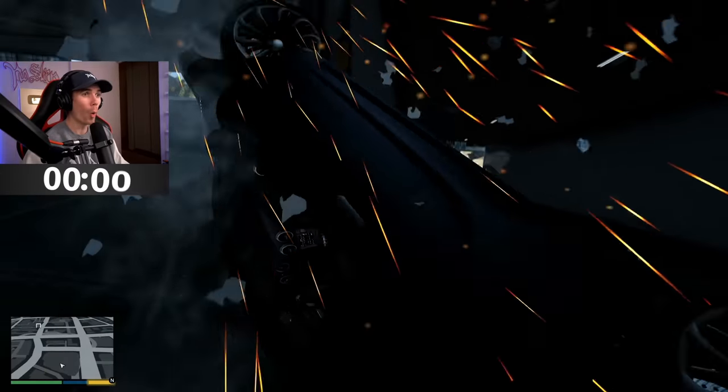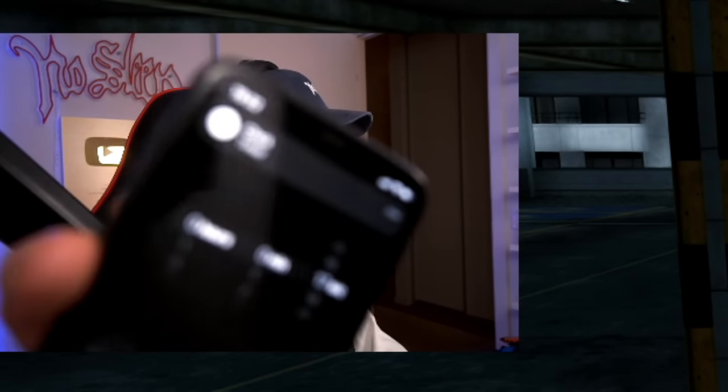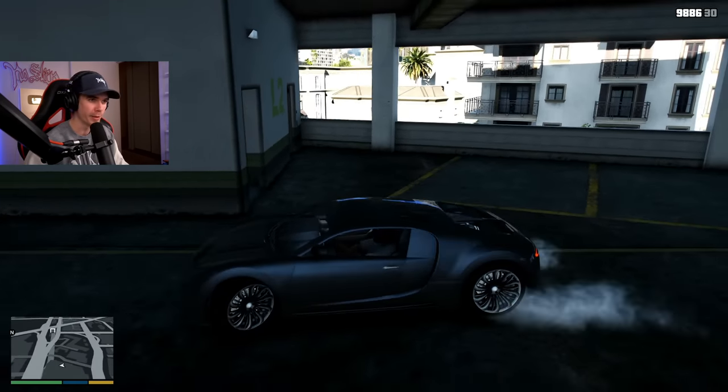Small gap. Oh, I've actually never made it into that one. And there it goes. There goes the timer. There it is. And I think that's the first time I ever made it into this gap using a car. That's a very small entry. Yeah, that's the best that I could do.